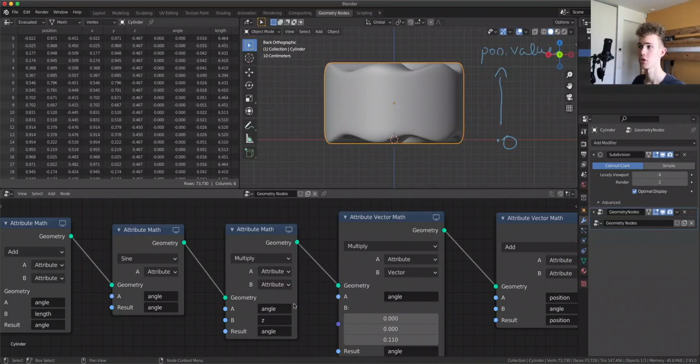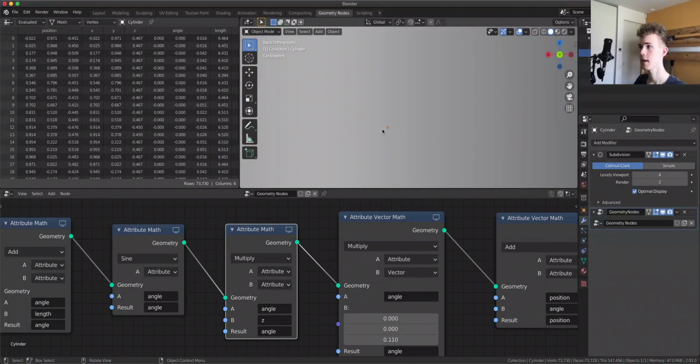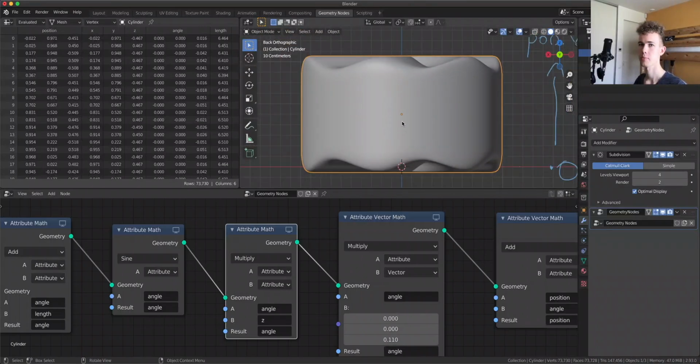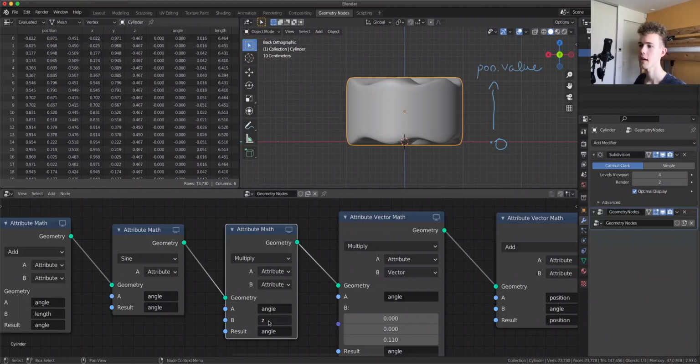And nothing has changed. Maybe a little bit. Let me check. Yes, something has changed. And the problem here is that, you know, it has this little yellow dot here. This is the center point of the mesh, and the z attribute is being calculated from this point. So we don't have this kind of range there. We actually have 0 in the middle, and then we have increasing values upwards and decreasing values downwards. So right now we only have some kind of positive displacement up here and some kind of negative displacement down here, and nothing is working as we intend it to.